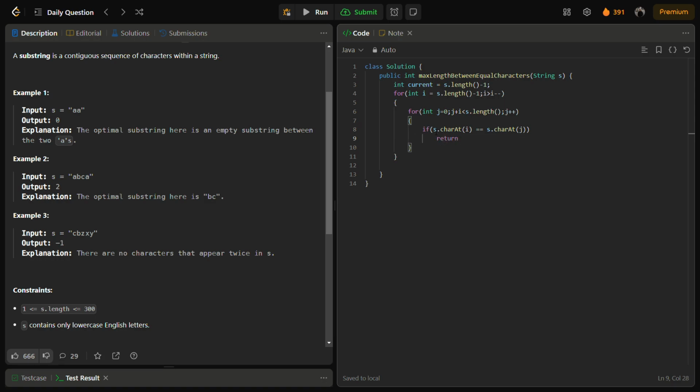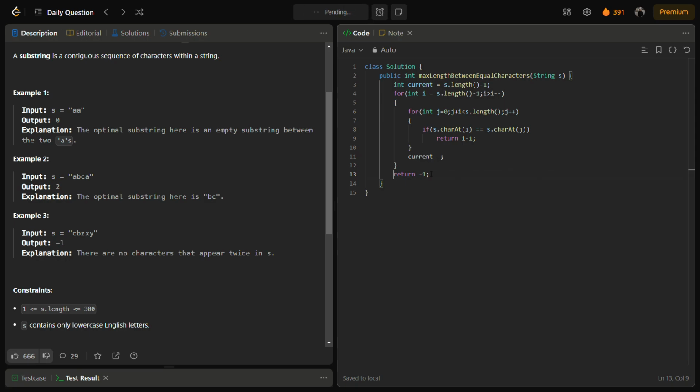So the number of characters in between is i minus 1. And after this you can do a current minus minus. And in case where nothing is getting returned, we can return a minus 1.